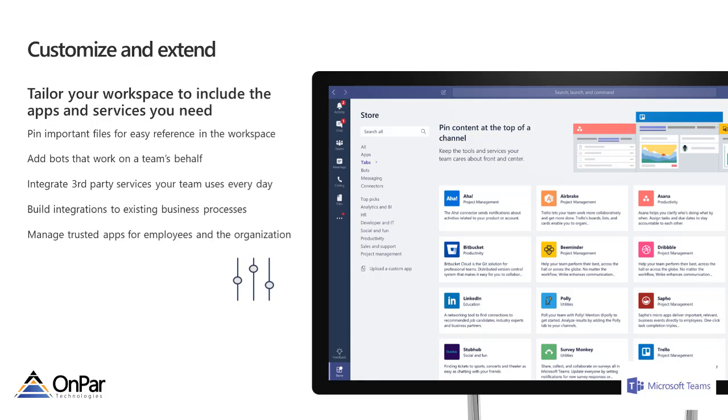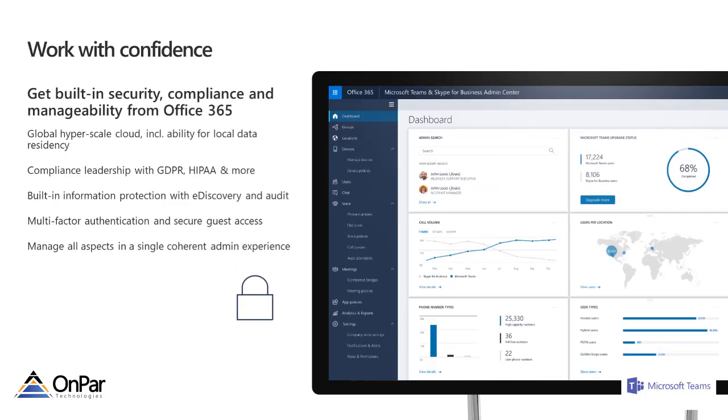Now let's talk about everybody's favorite subject. Let's talk about security. So like I said, Teams is built on an enterprise-grade cloud and has industry-leading security and compliance capabilities. So with Teams, you can manage and monitor all of the features in one centralized place.